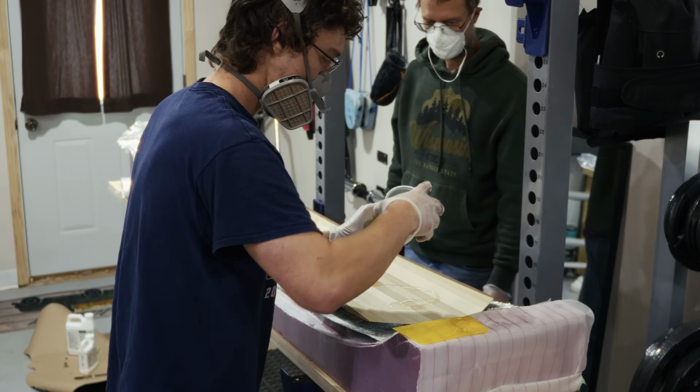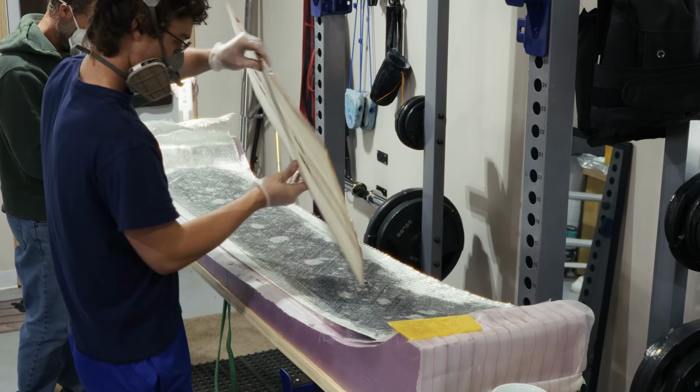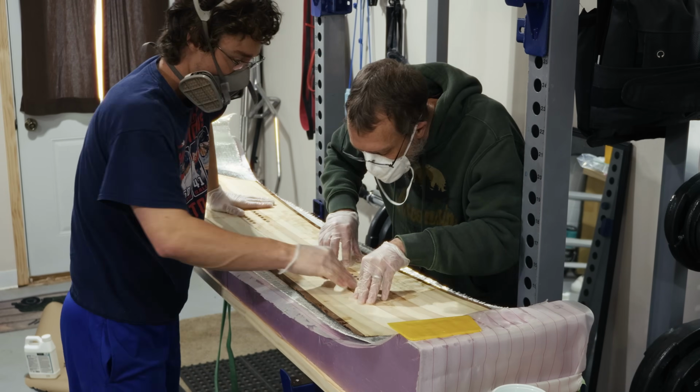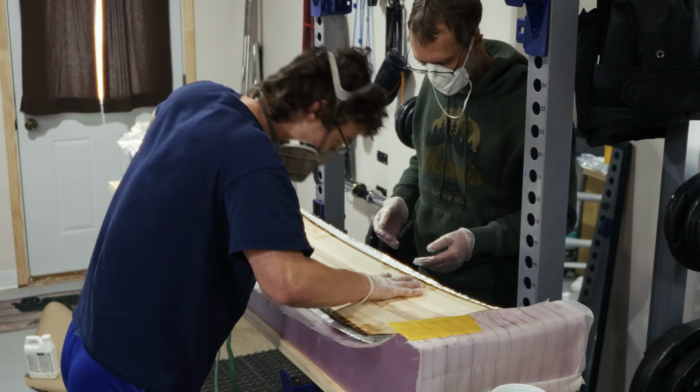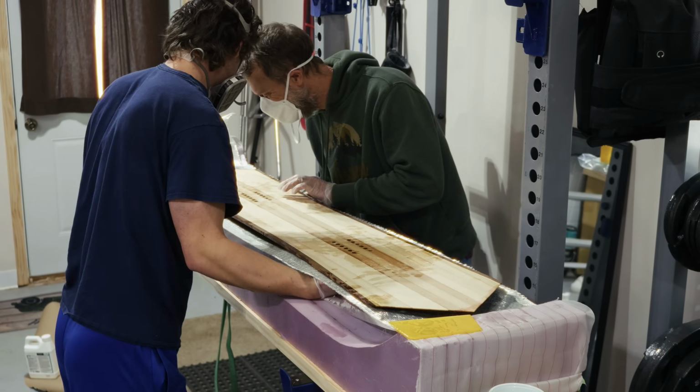Then after coating that layer with epoxy, I spread it over the bottom of the wood core before flipping it over and aligning the core with the inserts. This part was a little tricky as the inserts wanted to keep popping out of the core and shift the whole board out of alignment. But with a little downward pressure, we were able to get it to stay in place.